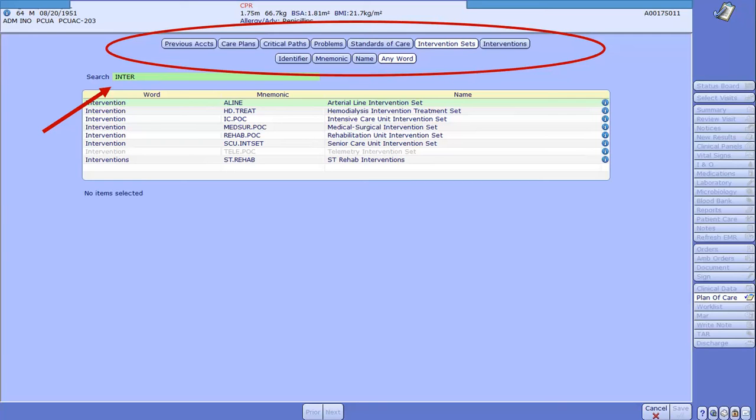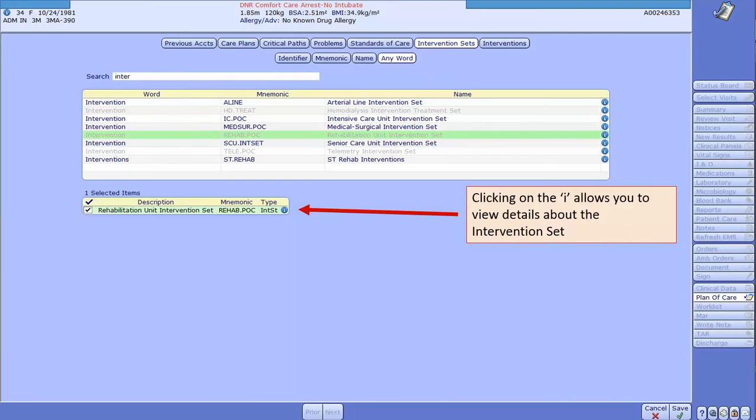Keep your search broad by only adding a word fragment or one word. Select the intervention set you would like to choose. Notice the information icon is available for viewing details about the intervention set, similar to that of the problems. Select Save to add the intervention set to the patient's plan of care.